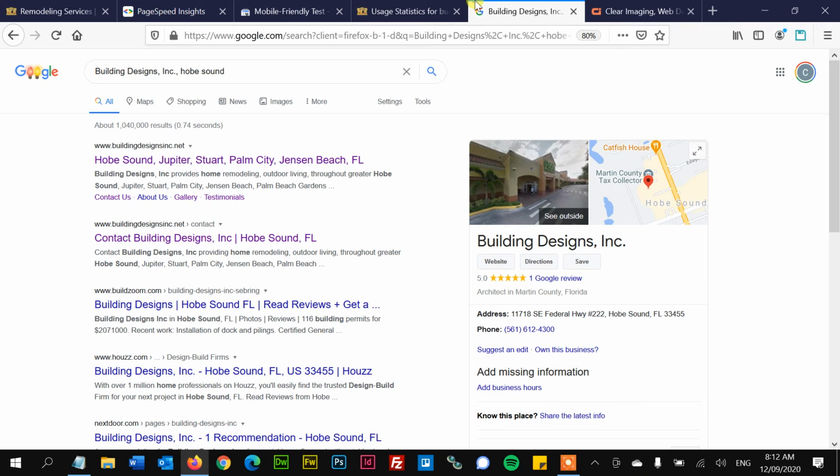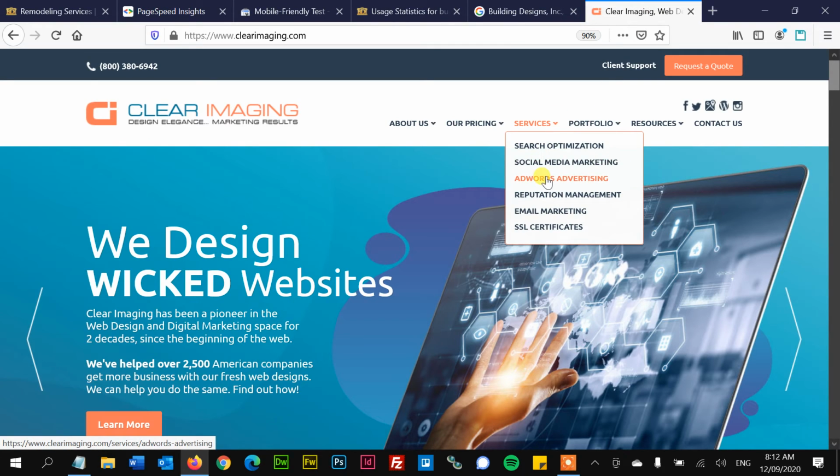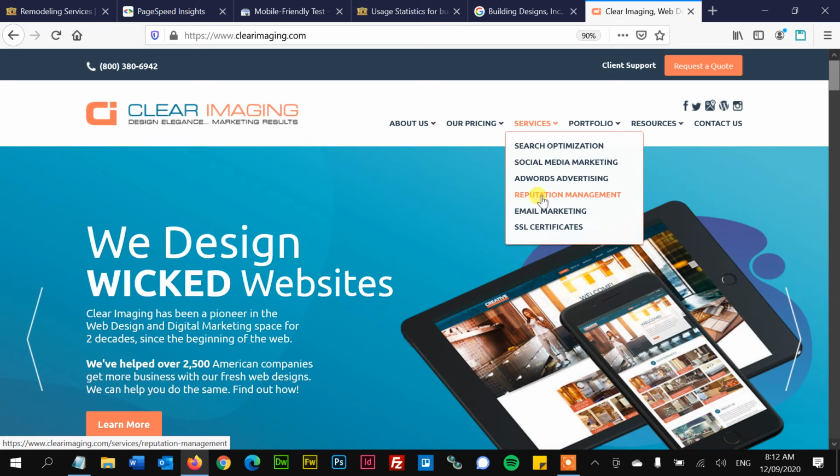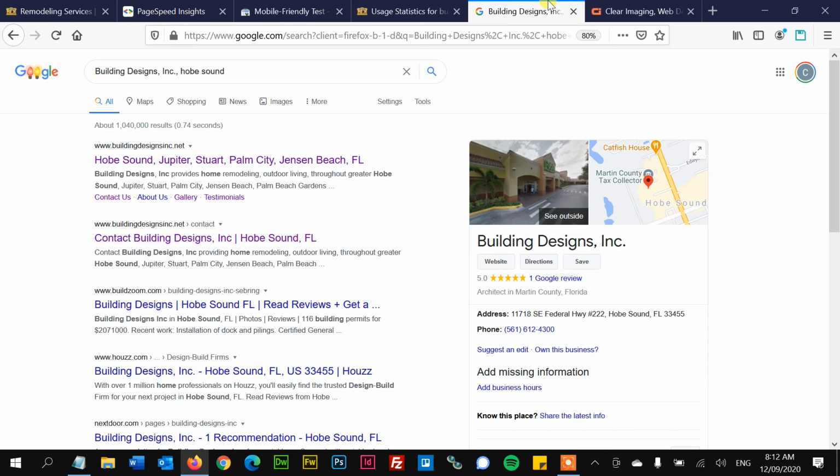Other points to look at, here you are in Google. Only 1 review, that's a pretty big issue. The more reviews you have, the better you're going to rank in Google Maps. So you want people to find you when they're searching for contractor near me, home improvement near me, remodeling, etc. So this is really important in 2020. You've got to get your Google reviews. People are just going to go with your competitors just because they have more reviews than you. So now that you know this, you should really double down. Clear Imaging can also help you with that, where we help you get those Google reviews. Otherwise, you can get them yourself, but if it's all too much, we can help you with that.